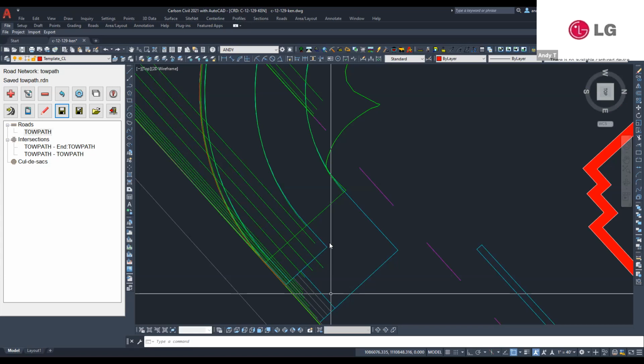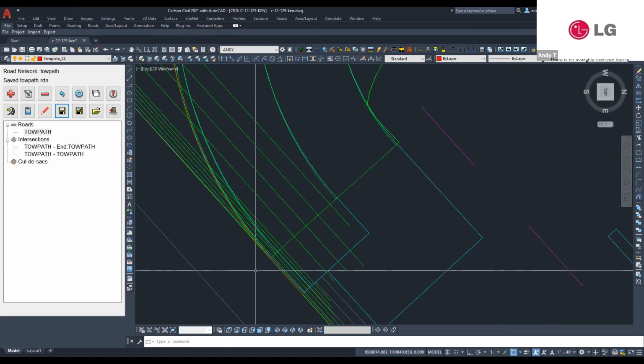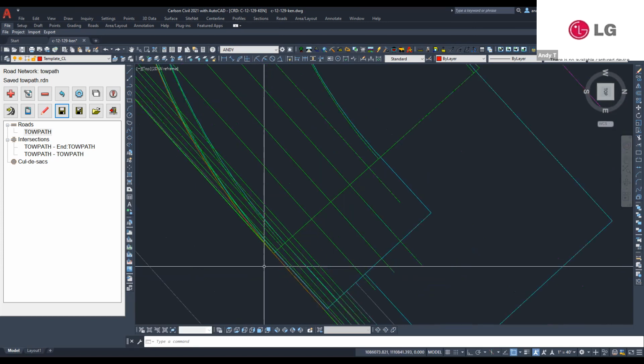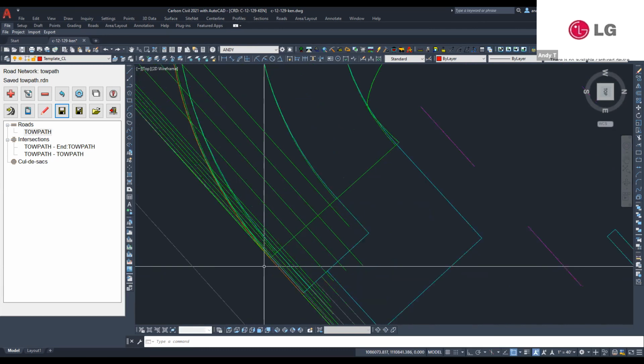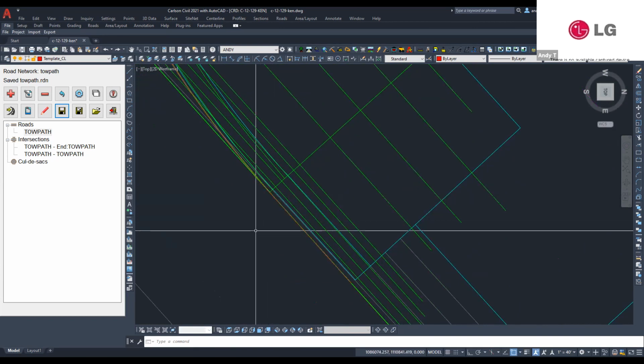Yeah, but we can make a 3D polygon to the... We're not going to be able to do that the way the edge of pavement is set. It's going to be completely impossible. Or we'd have to extend the center line much further.